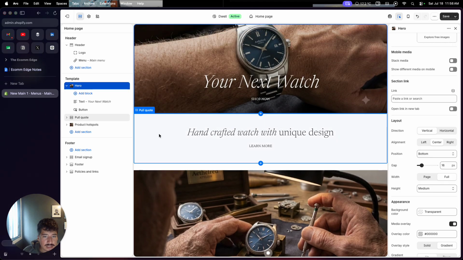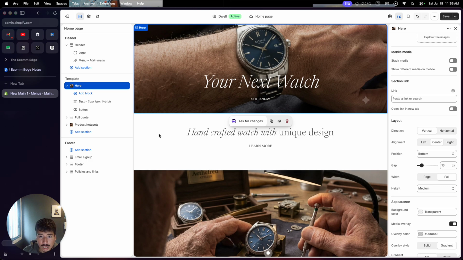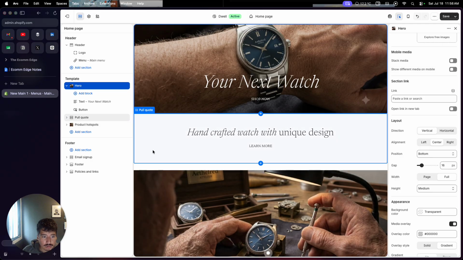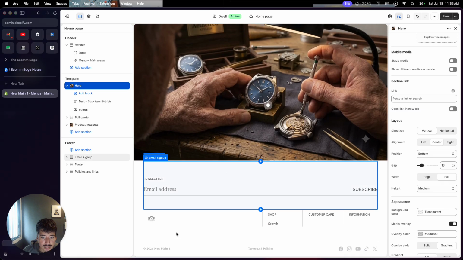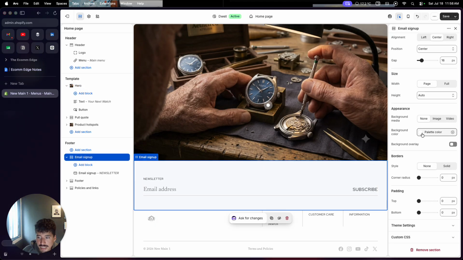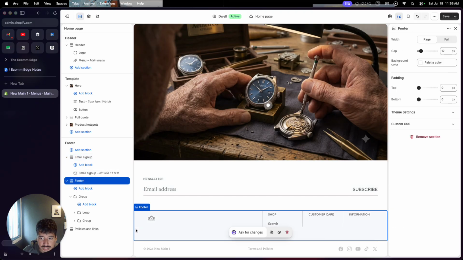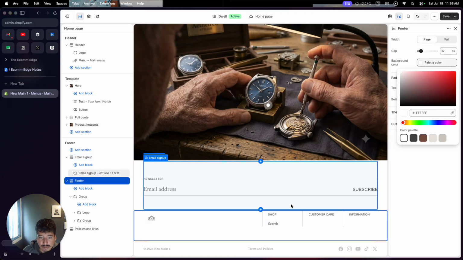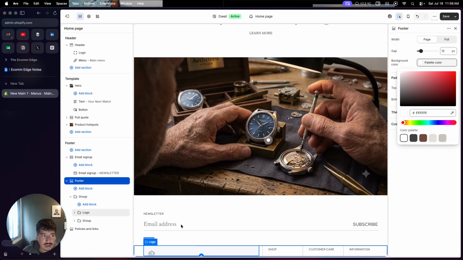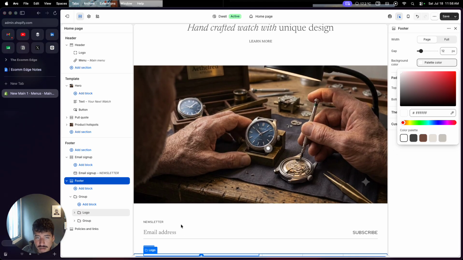One of the next things you'll want to do is maybe customize not certain sections of your store, but whole pages of your store, without having to manually do it section by section. For example, let's say I want to make the background of this white, or a different color. Instead of having to go section by section and change the color, I could click the background section by section, but that's going to take a long time. If you have a lot of pages, it's not a good use of your time.